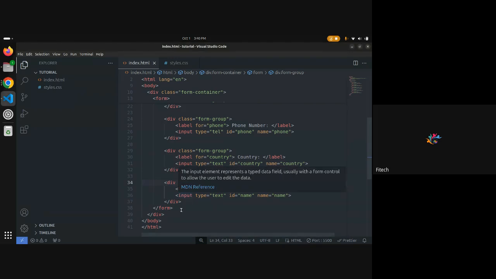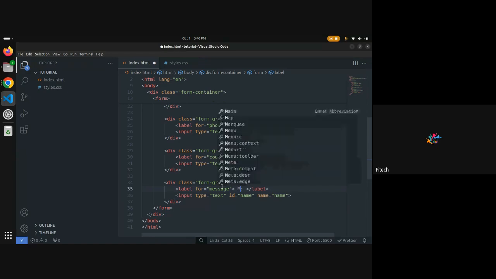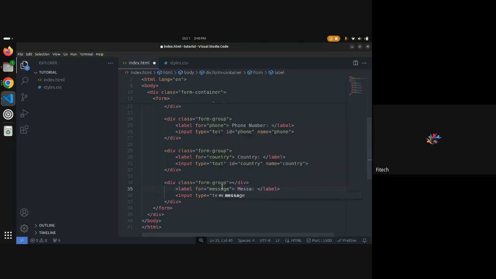So let's say we want to name this one message, and then message is what I'm going to call this. It's still going to be text, obviously. So say message, and then message.